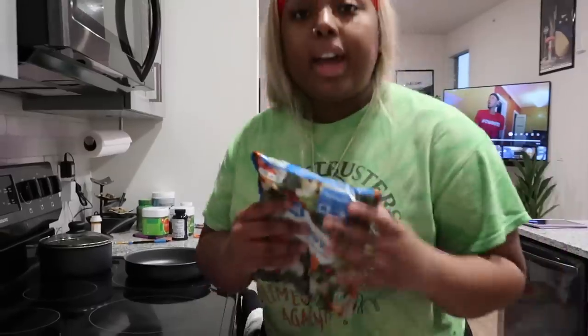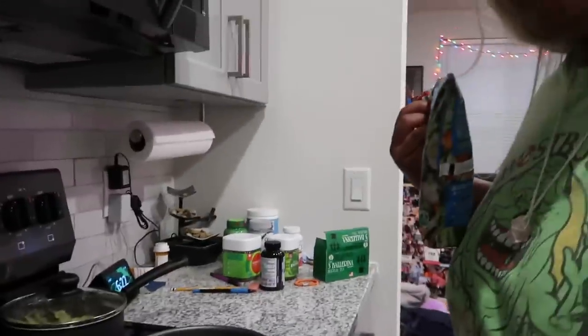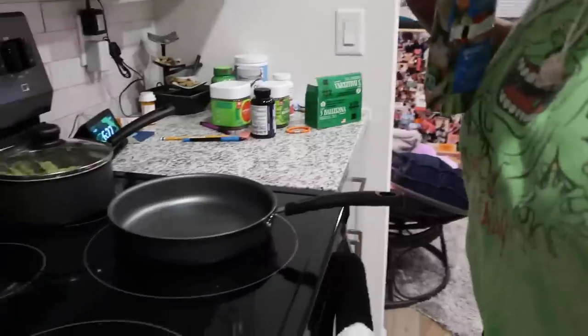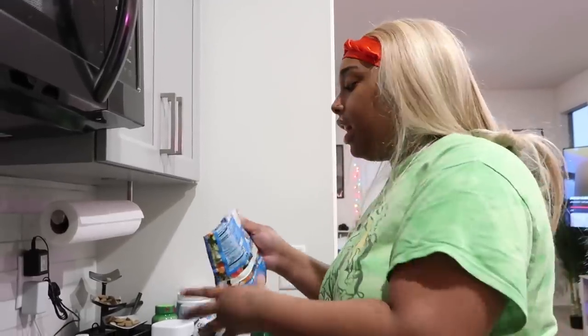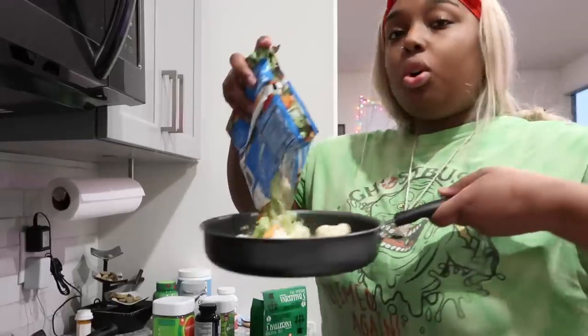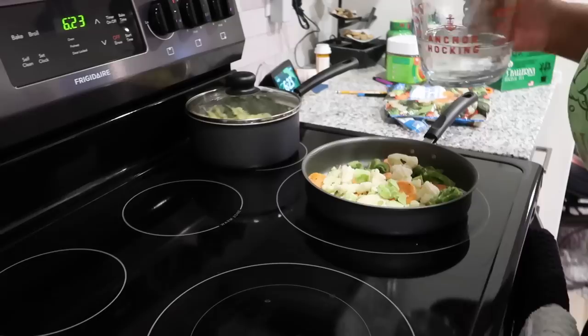All right, last but not least, we got the vegetables. Come with me and you'll see how well I cook inside this pan. It's set to dump the whole thing in the skillet. Then it said add a cup of water. Hold on. All right, boom.